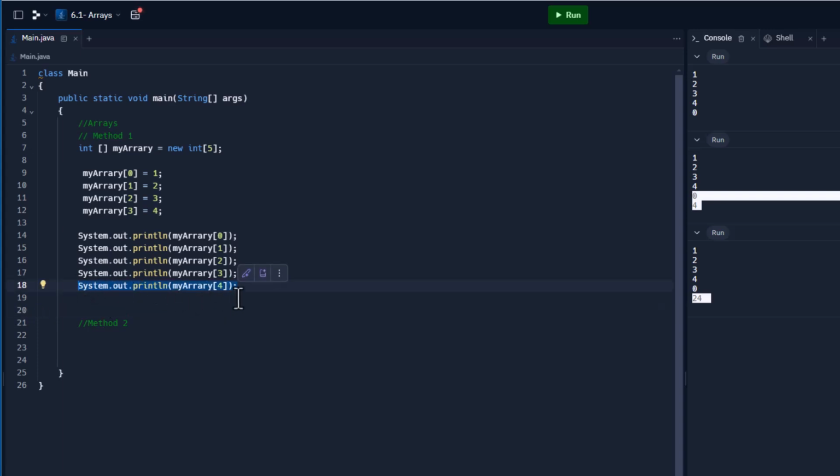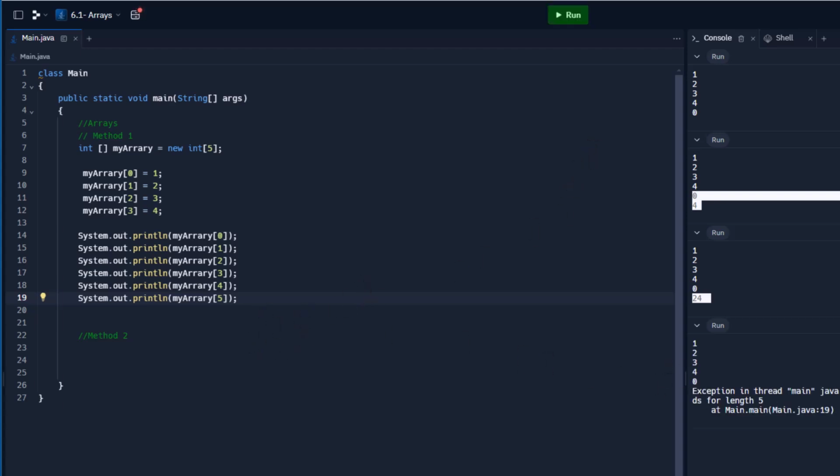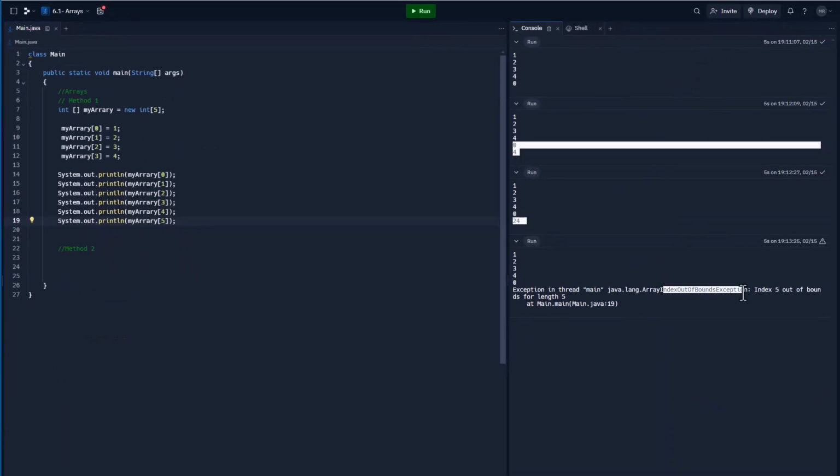I'm essentially saying, hey, show me index 5. There is no index 5, so we're going to get an error. This is actually one of the easiest errors to figure out if you ever get them. It's going to be an index out of bounds error, or exception. These are very easy to figure out.